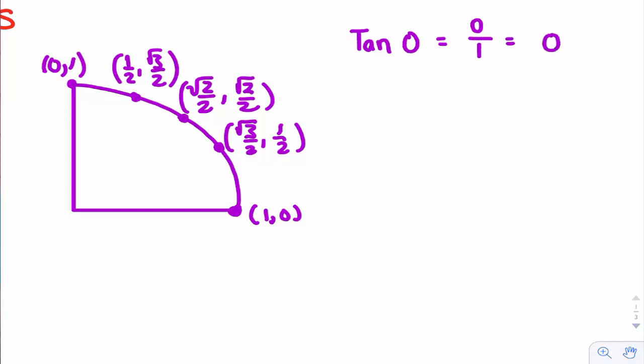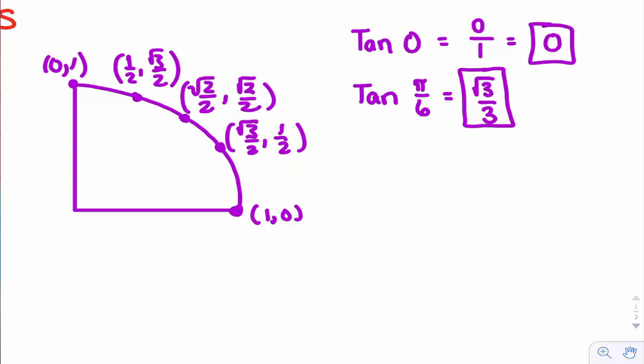So the tangent of 0 radians is equal to 0, which makes sense because you can kind of see that. The next one is pi over 6 radians, and now I'm dealing with this point right here. For this one, it is 1/2 divided by radical 3 over 2. But what I want you to start to get used to, because this happens enough that you want to know it, is that it's radical 3 over 3. So that's what it actually equals.